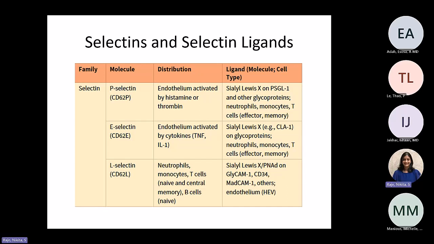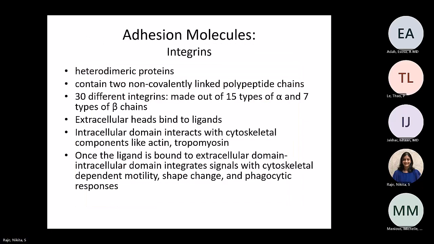E-selectin is similar. E for endothelium, so it is on the endothelium, versus the ligand is again on the cells. Compared to those, L-selectin is the one where the selectin itself is present on the cells. It's called CD62L, and its ligand is present on the endothelium. So various ones that you'll see here, ligands for selectins are GlyCAM-1, CD34, MAdCAM-1. So there are several others of ligands that can bind to selectins. So keep that in mind, and then we'll come back to how they work, right?